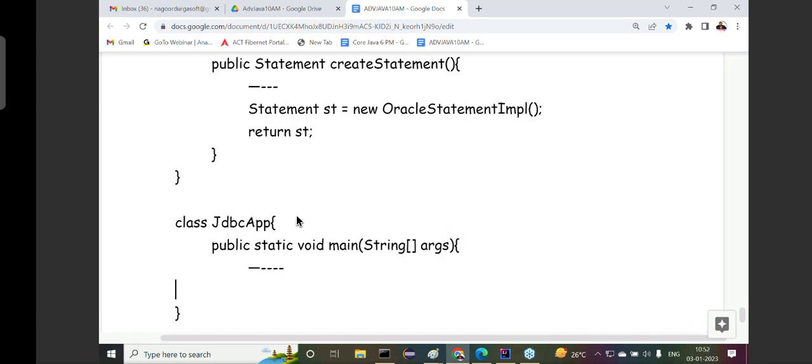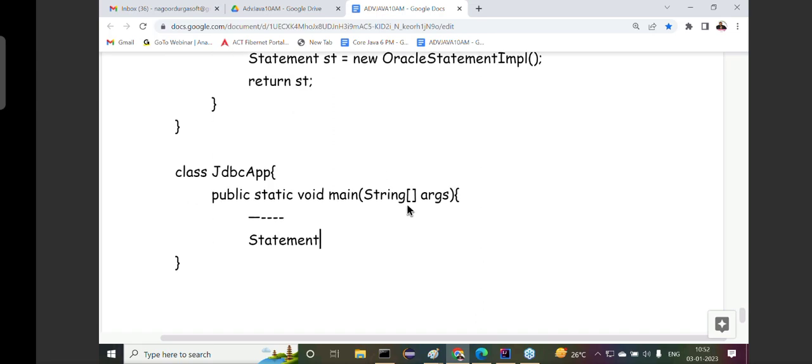Inside this, so many instructions are available, of course. Now here we require what there? Statement st is equal to con. What is this con? Connection reference. Connection reference dot createStatement. Some other instructions here. Then finally we close the main method.